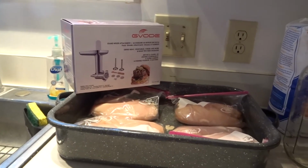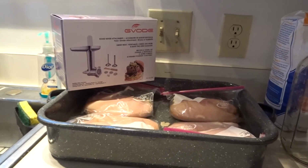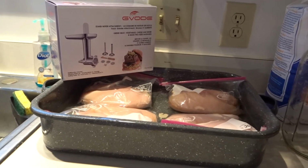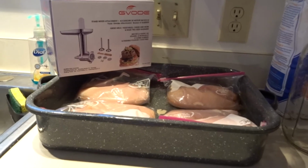So I will bring you guys along as I get to each one of these projects, and hopefully get it all done today, because I also have to transplant some of my seedlings that need to go into bigger containers today as well. So I will see you guys back in a moment.